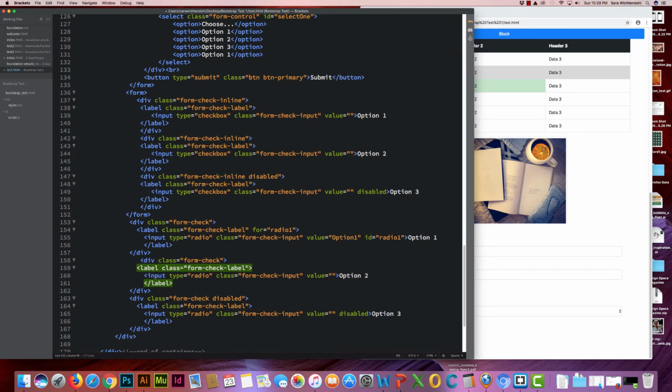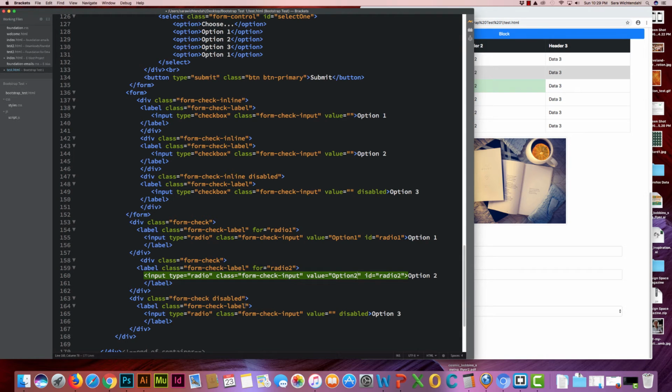So within my label, I need to set the for to being radio 2. The ID within my input field needs to be radio 2 as well. And then the value is going to be option 2.